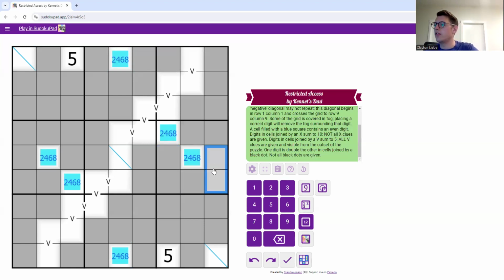And we're also given some info about black dots. Somewhere in here, there will be black dots. And if you see a black dot, it will imply a 2-to-1 relation of those numbers: 1, 2, 2, 4, 3, 6, 4, 8, etc. And that is the rules. And let's give Restricted Access a try.